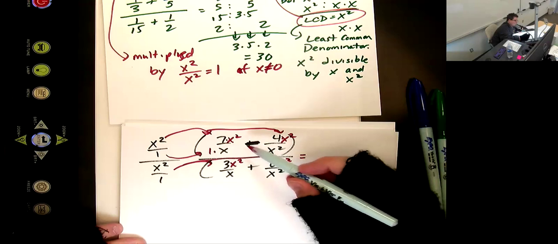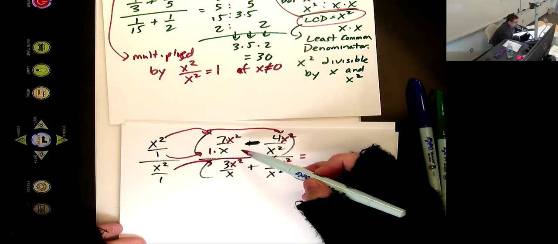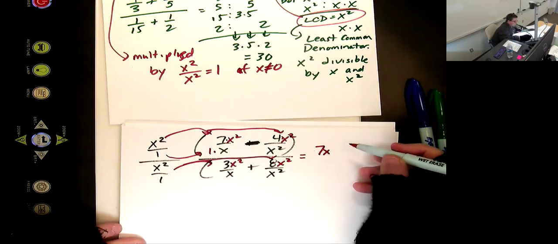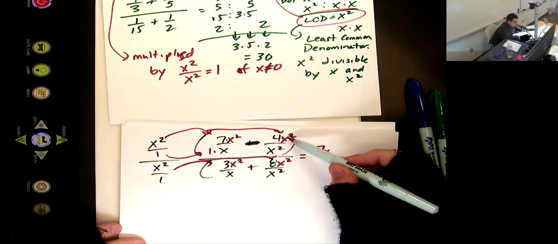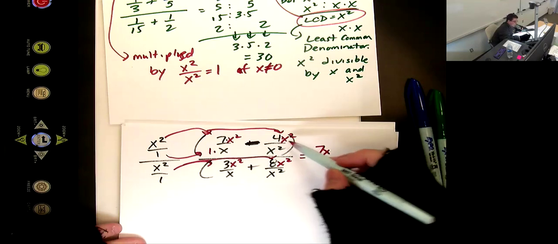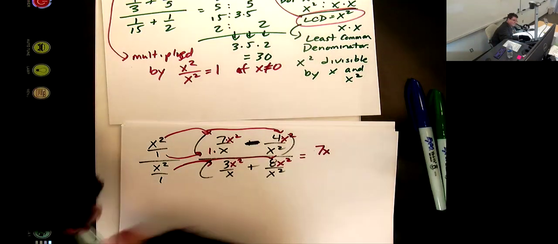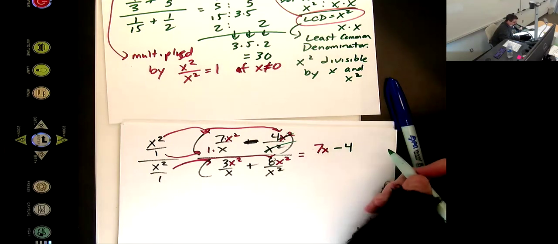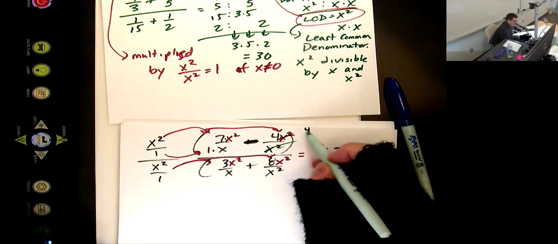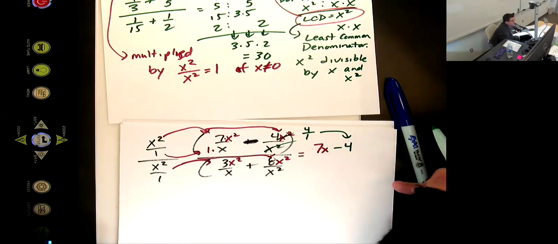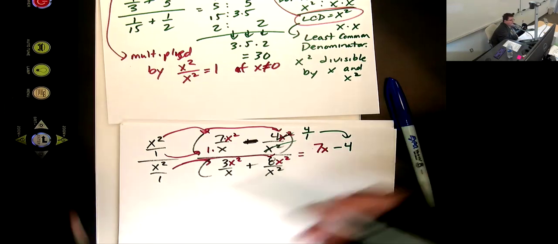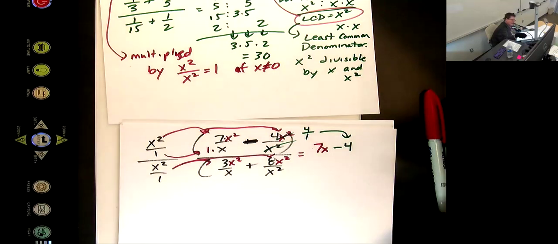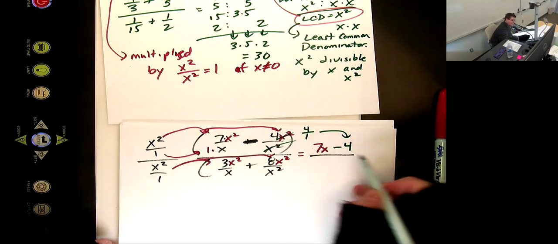And the first thing we've got is 7x squared divided by x. One of the x's goes, and we get 7x. On bottom, we have 4x squared divided by x squared. The x squareds cancel here, which is -4. Well, -4/1 is what that becomes, but 4/1 is just 4. If I clean up the bottom, what should I get on bottom? 3x plus 8, right?